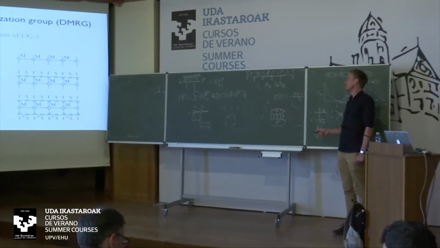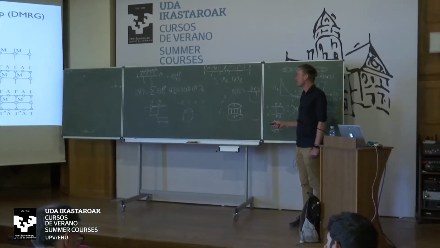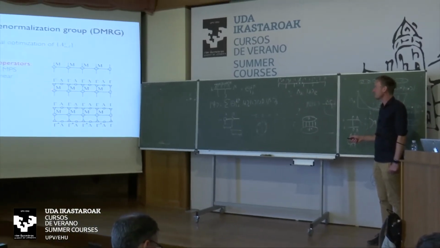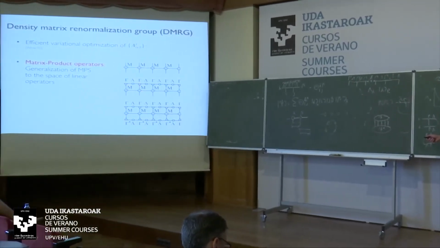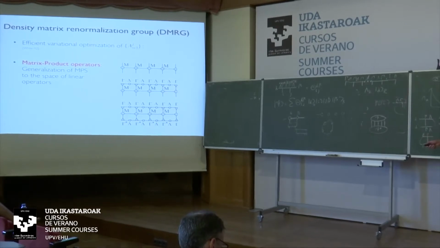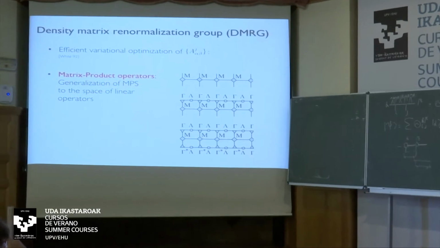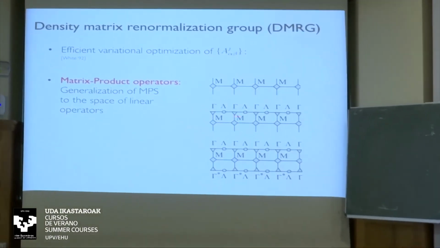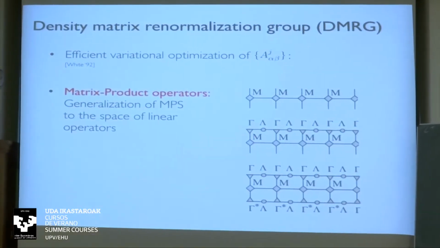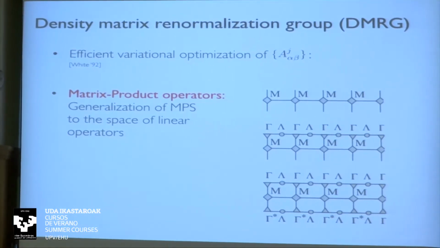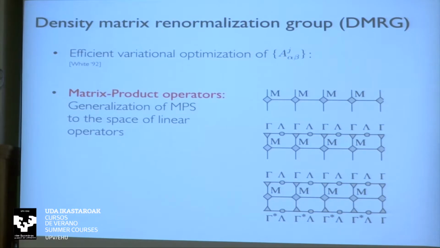Once you have this matrix product operator, you can then apply it to a given state. The way that you apply it is that you just contract all these lines in the way that we discussed earlier. So this could be psi, and this could be the Hamiltonian, and H times psi is something that you get by just contracting all those matrices together, and you're done.